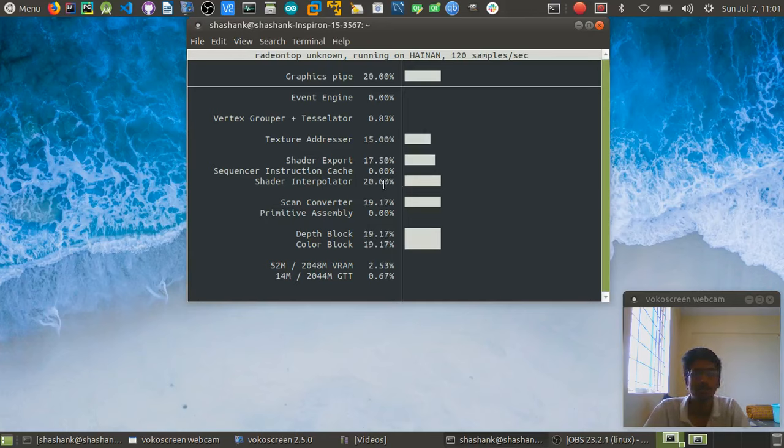If you use Fedora or GNOME, it actually gives you an option: if you right click on a particular application, it gives you an option to run with the dedicated GPU. If you are using some other environment, and mainly if your graphics card doesn't have official Linux drivers and you need to go with open source, this is the way you can install and confirm whether your graphics drivers are really working. So I think I've covered the topics I wanted to explain. Thank you, I'm closing the session here.